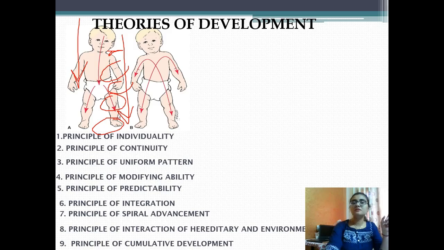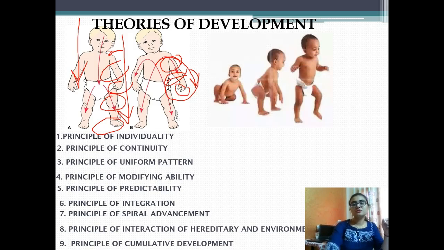And the second thing, development is always from inside to out in body parts. First the baby learns to move his hands properly, then he learns to grasp with his full hand, then he learns to use his fingers. It is going from proximal to distal. And whatever the growth is, growth has a uniform pattern, continuity. We always grow. Learn to sit, learn to stand, learn to walk. This is a continuous process.